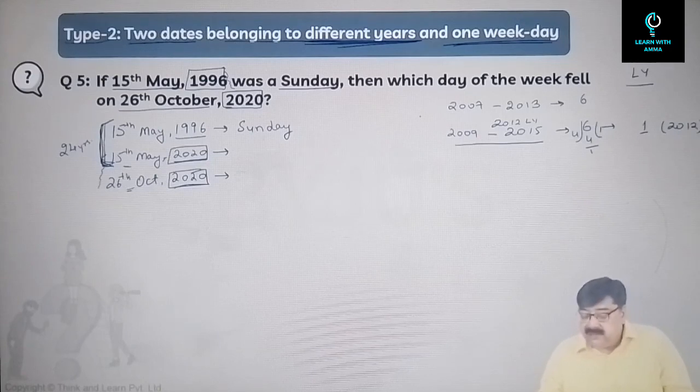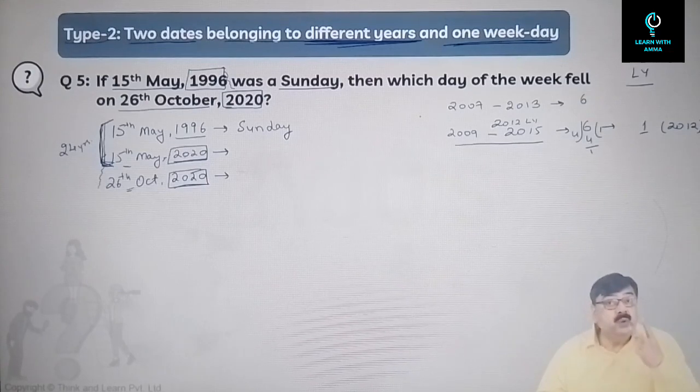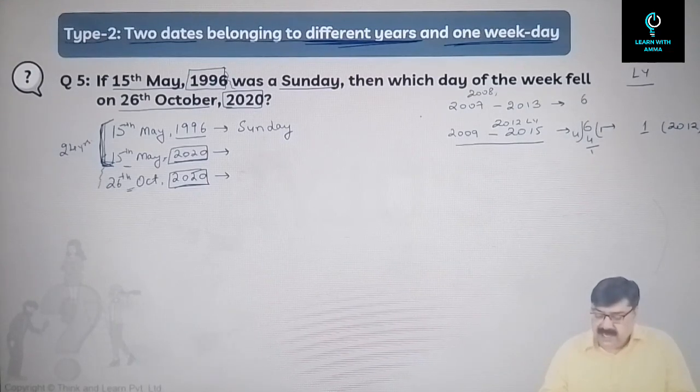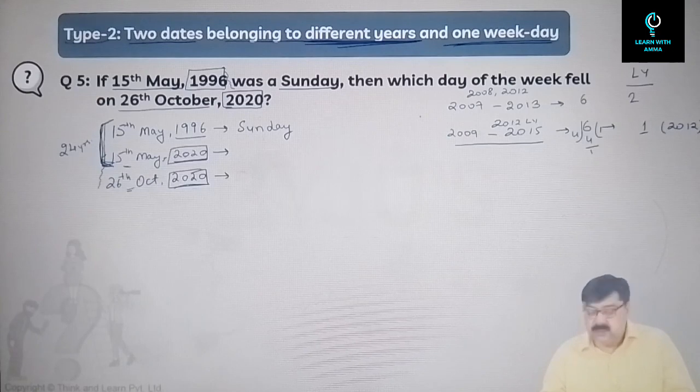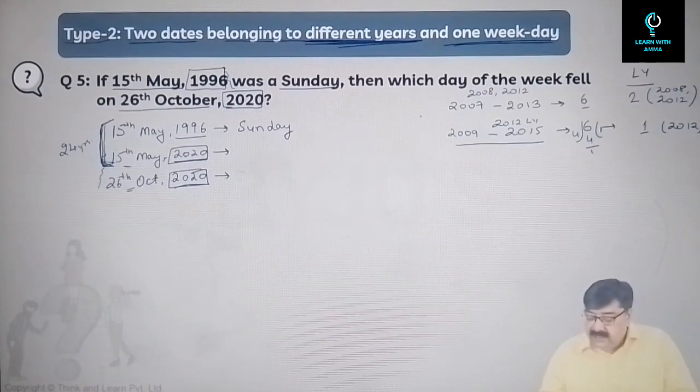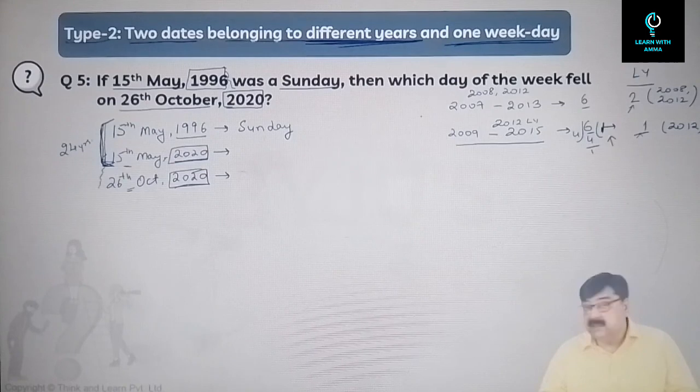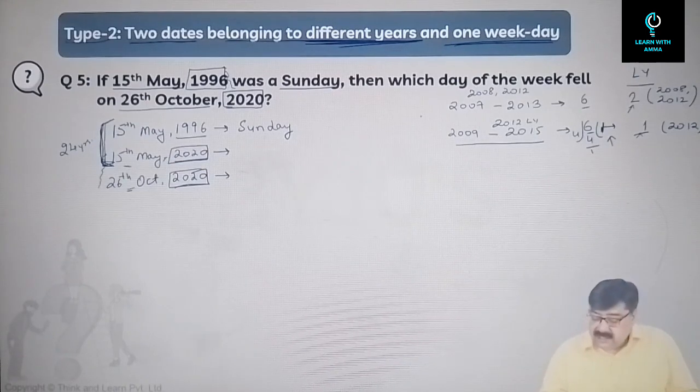But in the period 2007 to 2013, there are 2 leap years. First, 2008, and the other one, 2012. So the number of leap years here is 2. Now you can see the number of years is the same, that is 6 in both durations, but the number of leap years is not the same. So if you divide 6 by 4, you will get the quotient as 1, but that doesn't mean that it is 1 leap year. So you need to know the starting and the ending year, and for that, you should always start from the first leap year. So let's take another example here.